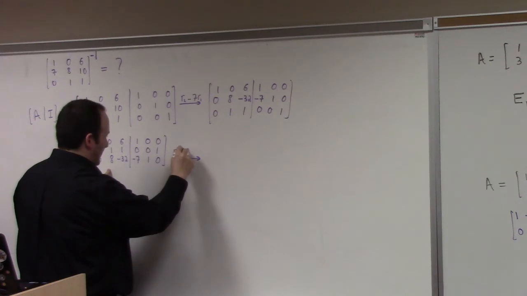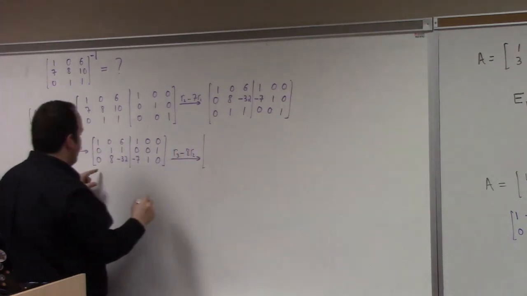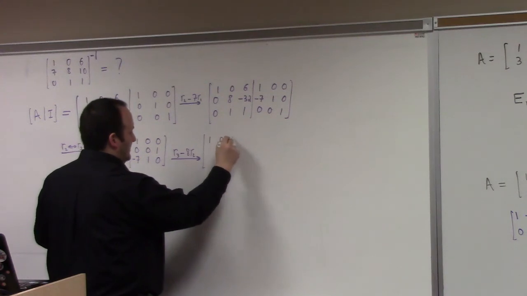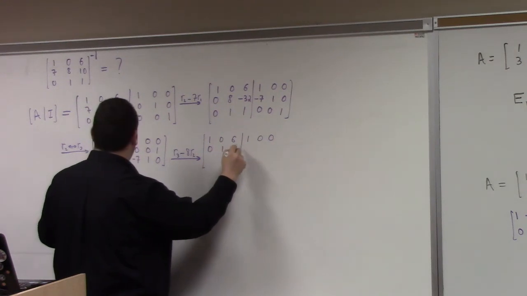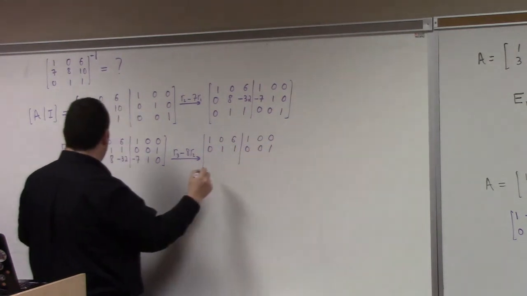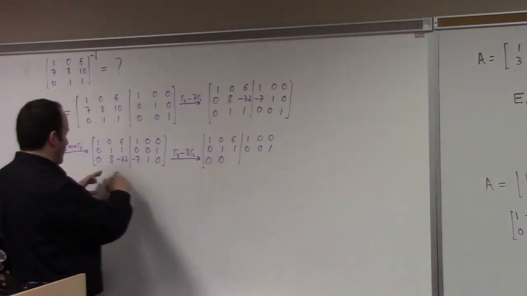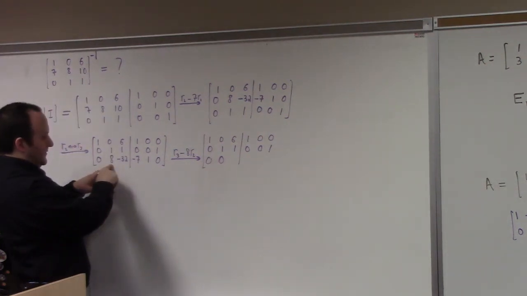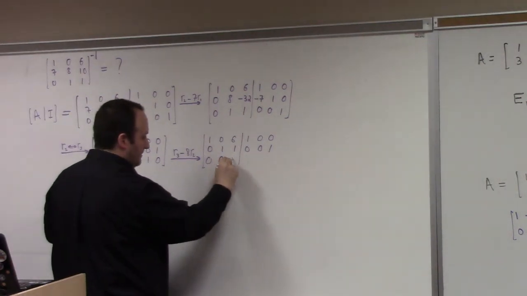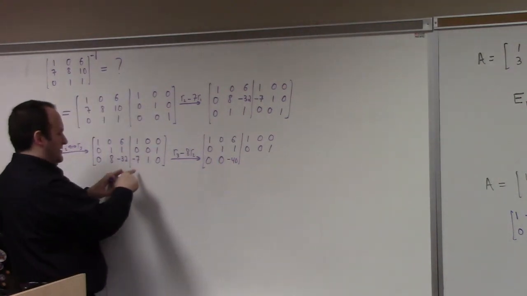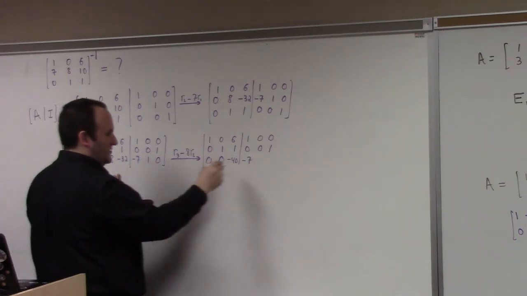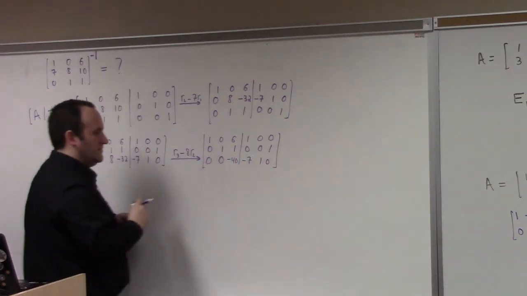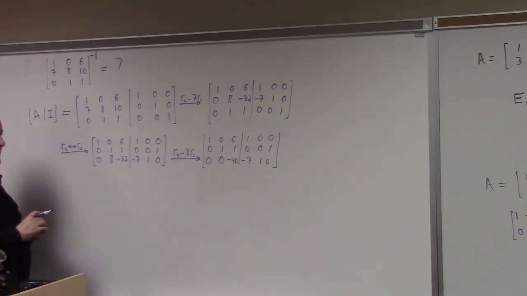Row 3 minus 8 times row 2. I guess dorm life is its own set of adventures. Let's see here. 1, 0, 0, 0, 1, 1, 0, 1, 0, 0. So we got rid of the 8. And if we subtracted, that makes a minus 40, right? And, oh, yowzers, that still stays minus 7. I'm not looking forward to the step after this. 1, 0. Now we got to clear out above the 40.